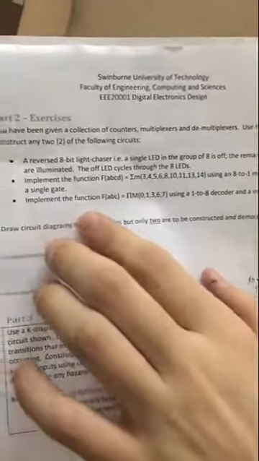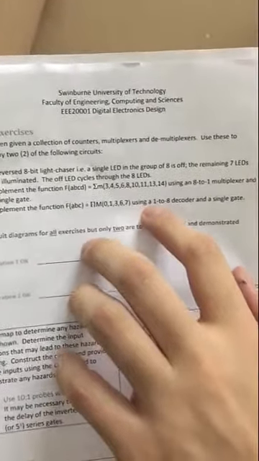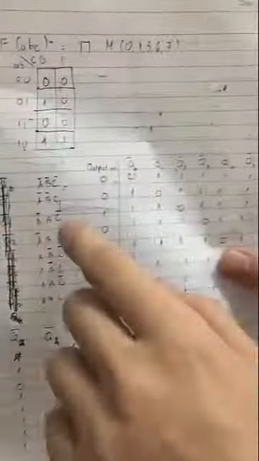Hello, I'm Trent. I'll be explaining part 2, the continuation, where we construct a circuit implementing this function table using a 3-to-8 decoder and one single gate. This is the truth table that we have, and according to this table we must get this output. Therefore we picked Q2, Q3, Q4 and Q5, and we can get the exact value from here using the triple NAND gate, as you can see from here.